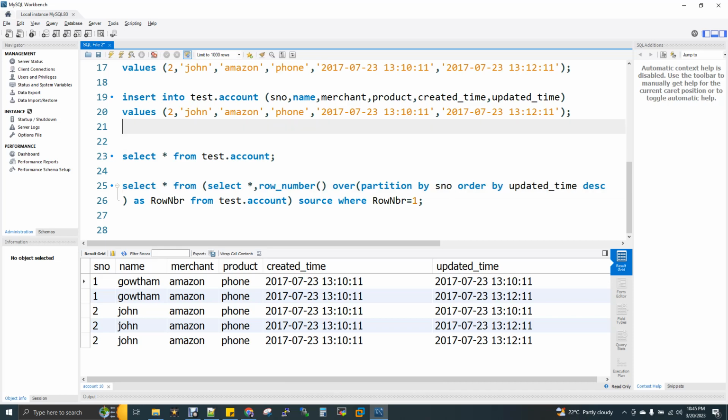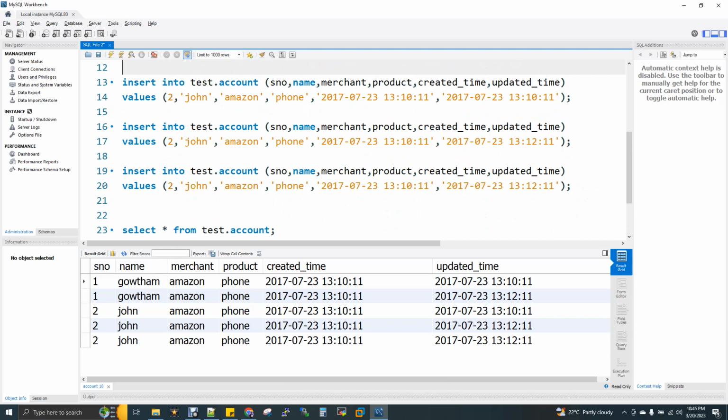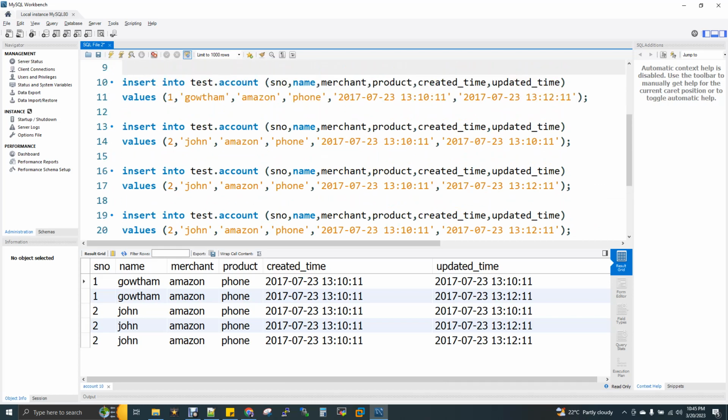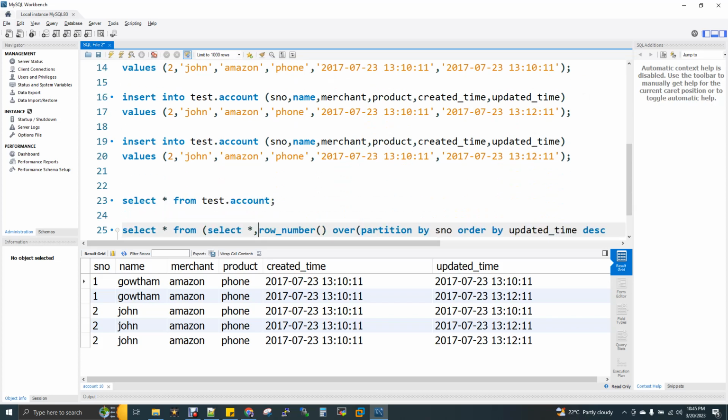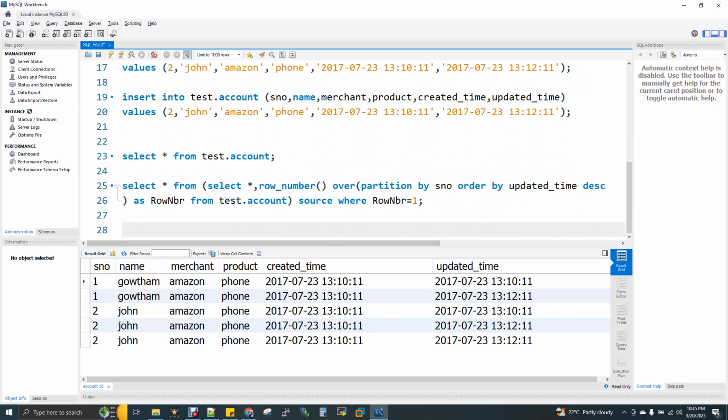Now imagine I have two unique serial numbers, 1 and 2, but with duplicates. Serial number 1 has 2 records and serial number 2 has 3 records, as you can see in the output. So I'm creating a partition on my serial number, which creates two partitions. From each partition, it tries to take the unique record: from partition 1 it takes one record, and from partition 2 it takes one record.